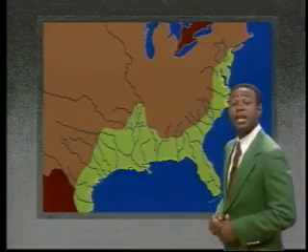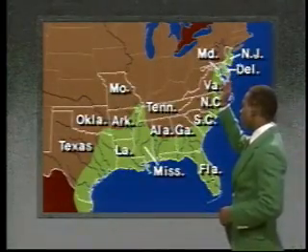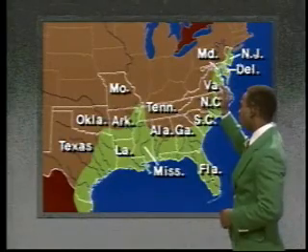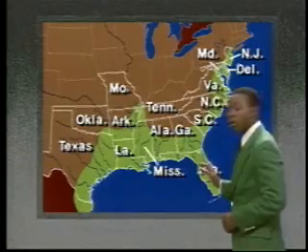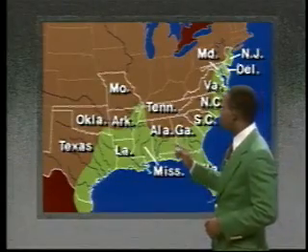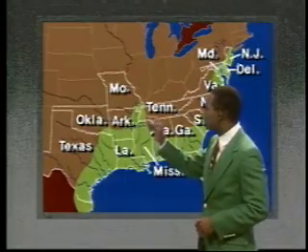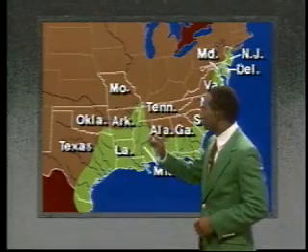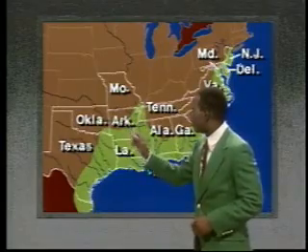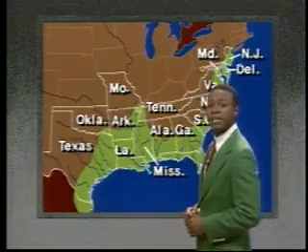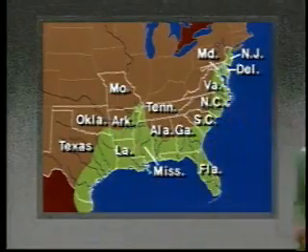The coastal plain of the United States includes southern New Jersey, the state of Delaware, this portion of Maryland, Virginia, North Carolina, South Carolina, Georgia, all of the state of Florida, the southern portion of Alabama, most of the state of Mississippi, this portion of Tennessee and Missouri, all of the state of Louisiana, this portion of Arkansas, and the southeastern portion of Texas, along with the southeastern tip of Oklahoma.